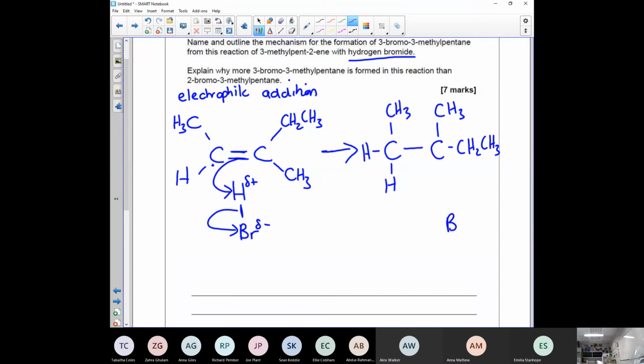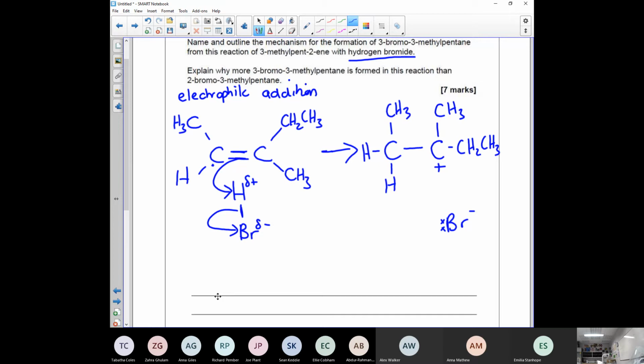Oh, and don't forget that bromine with his bat and ball, or his electrons. Right, so now we've got a carbon that's got 4 bonds, so that's okay. We've got over here a carbon that's only got 3 bonds, and it lost its electrons, didn't it? Those electrons went to that hydrogen and formed a new bond. So that carbon's got a little plus on it because it's electron deficient.